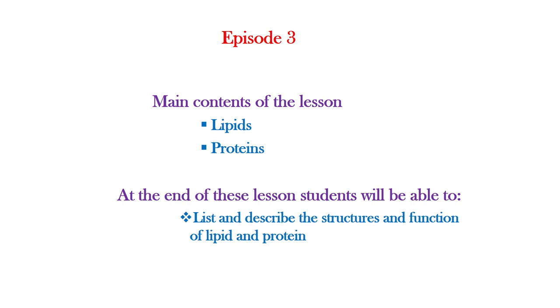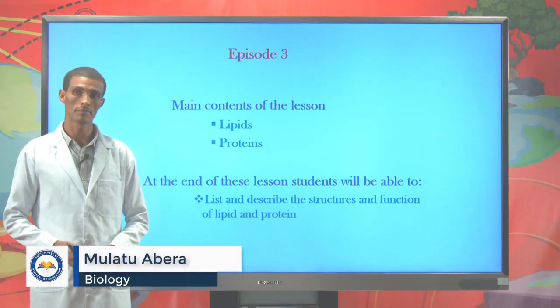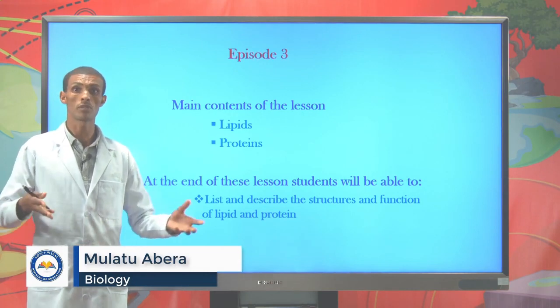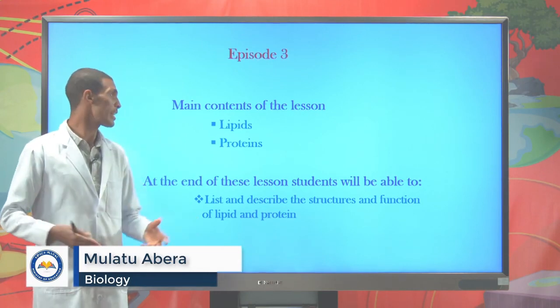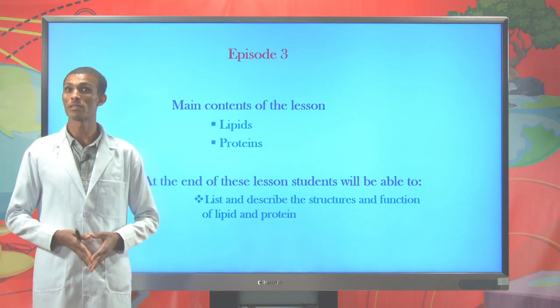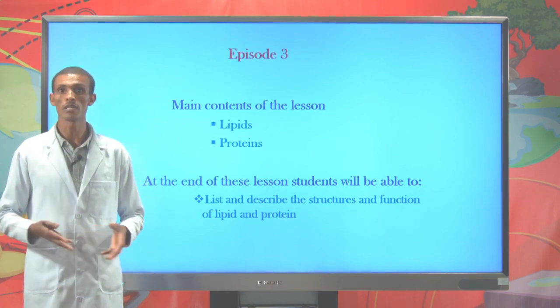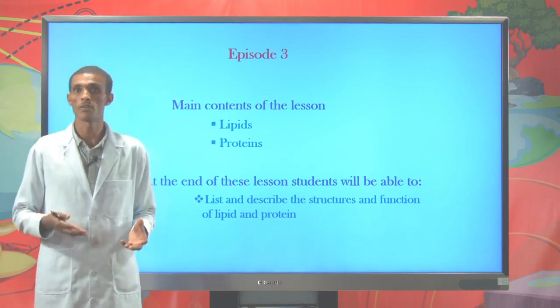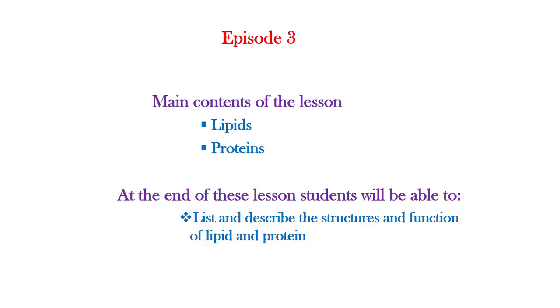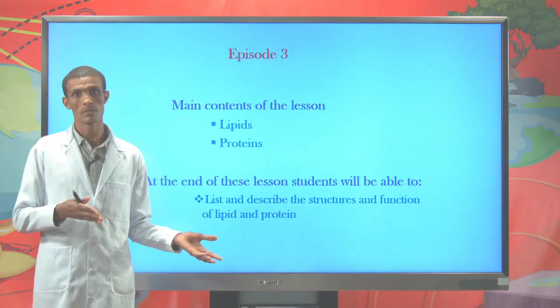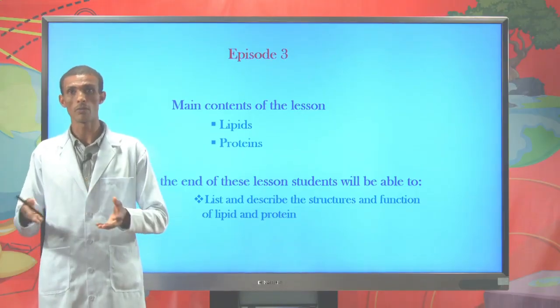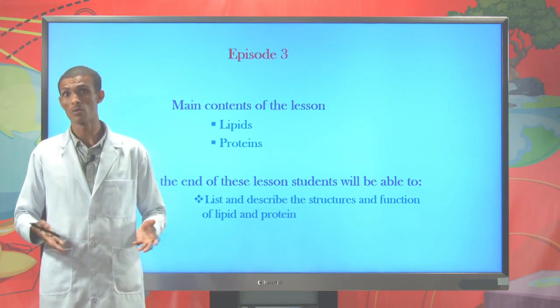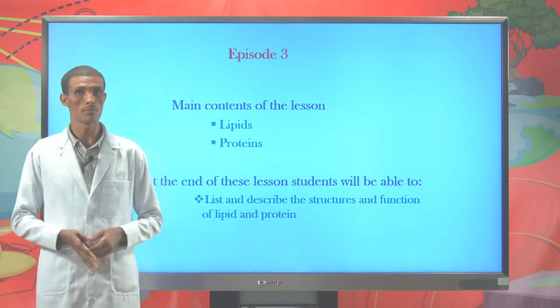Lesson 3. The main content of this lesson is lipid, and we will see protein again. At the end of this lesson, students, you will be able to list and describe the structure and the function of lipid and protein. Students, do you remember what we have seen in our last lesson? Well, we have seen water and carbohydrate. Today, we are going to see lipid and protein.